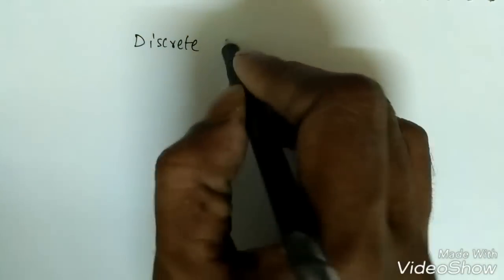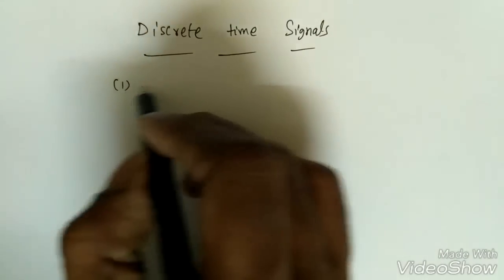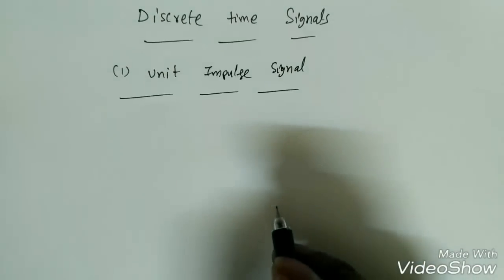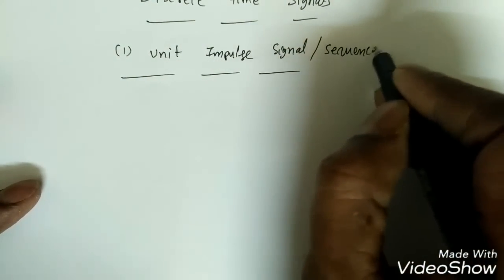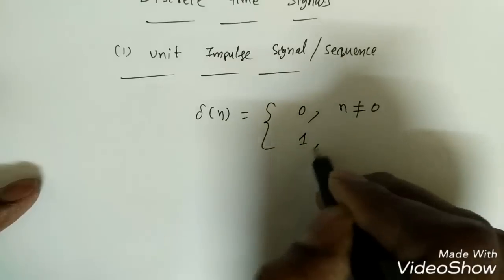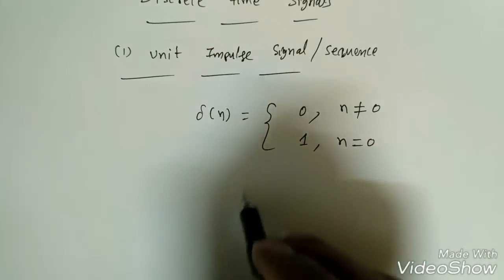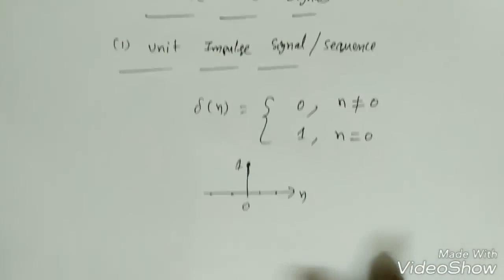Next we will see types of discrete time signals, right? In this lecture we'll see one or two, then we'll see the rest in the next lecture. The first one is always the unit impulse signal, or generally we can say the unit impulse sequence also, right? It's very simple. Delta of n is equal to 0 when n is not equal to 0, but it is 1 at n equal to 0. It's not like in continuous time signals. It is a different sequence, in discrete intervals of time. So the notation is like this: this is 1 at 0, and the remaining are 0, right?